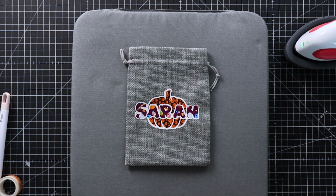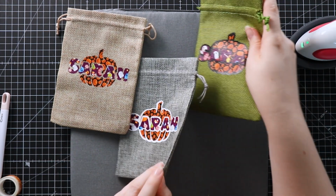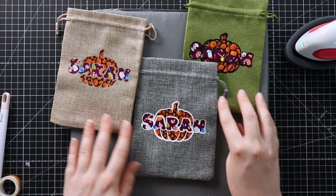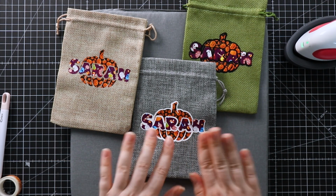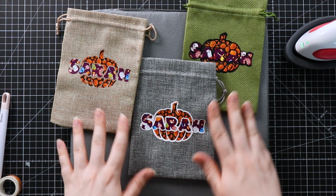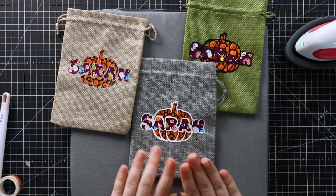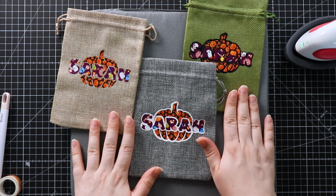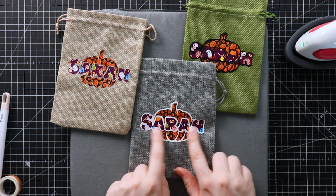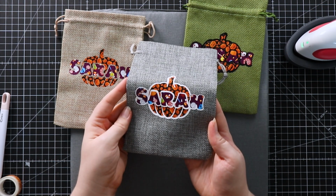I'm just going to have a little look, find the other ones. So this was the first one I did without any offset, and this was the second with a black offset. And I can see, looking at my camera screen, how much more obvious this new one is. So definitely have a play about with your offsets and your colours until you get something that really works. But this white is looking awesome, so I would recommend, if you're using coloured materials with dark pattern vinyl, that white offset is really going to make your designs pop.